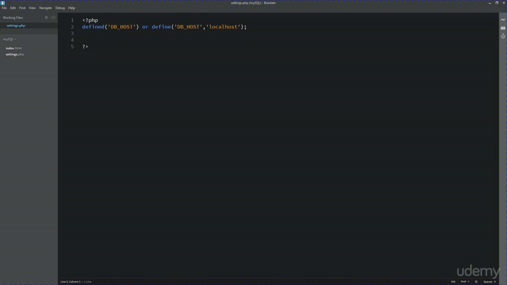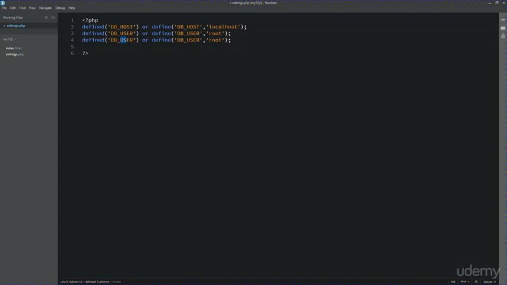So with XAMPP, it's localhost. And I'm going to just copy this out so I don't have to retype it there. And I'm going to do database user because we need to get some detailed information in order to make these connections that we're going to utilize. So it doesn't matter how we're connected to the database, we need all of these values and we need access to these values. So the next is going to be database user, and with XAMPP, the default user is root. So usually we just stick with that.